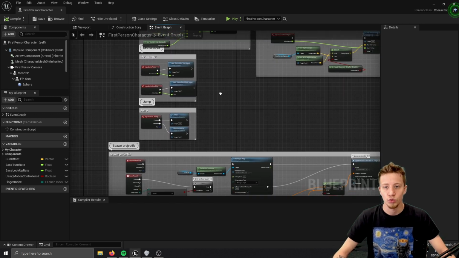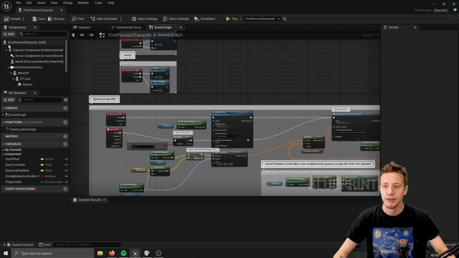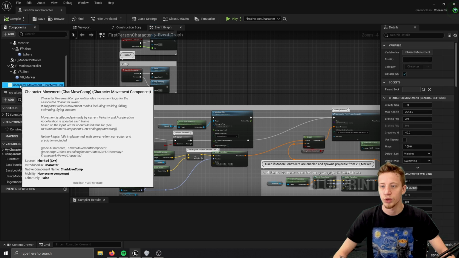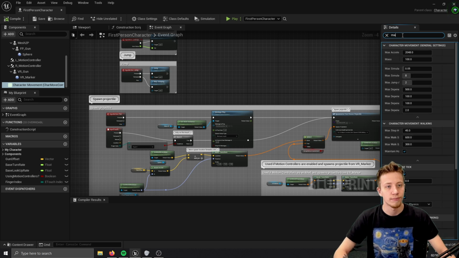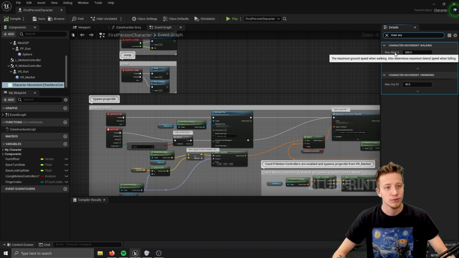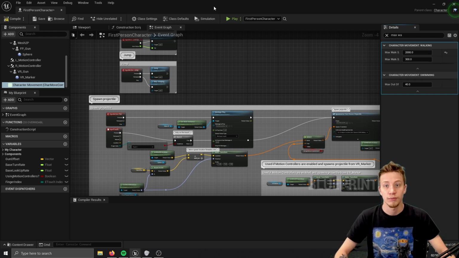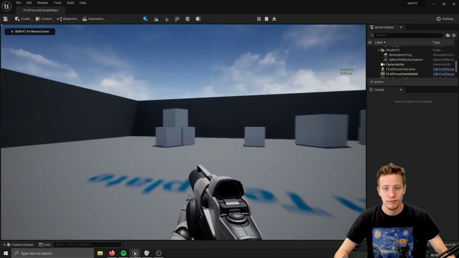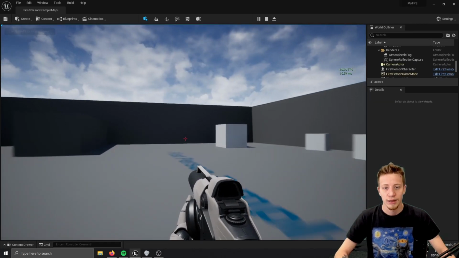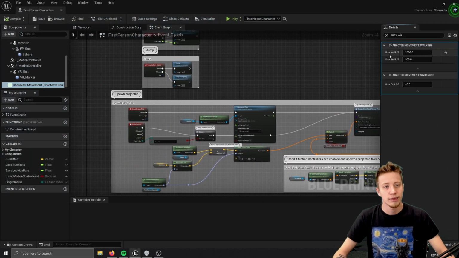First thing I want to do is to make me able to sprint. Let's go left here into components, which is a list of objects that are in this particular blueprint, and we will look into character movement. Right here in search details you can put max walk speed, and you can see that it's set to 600. If I set it to 2000, I should move about 3 times as fast. So let's click on play, and you can see that it works pretty well. Acceleration is still a bit slower, but you can work with that if you want. Back in edit first person blueprint and character movement, let's switch back to 600.